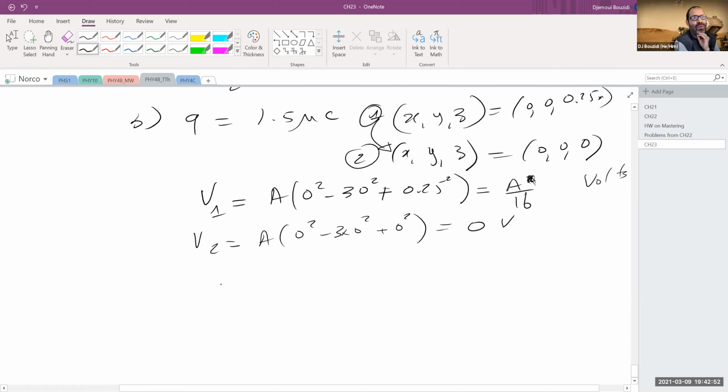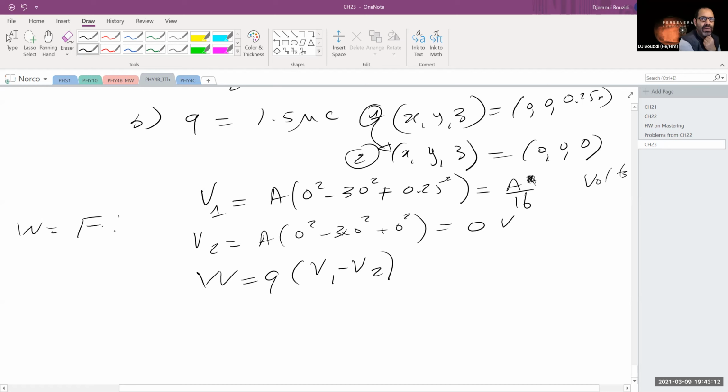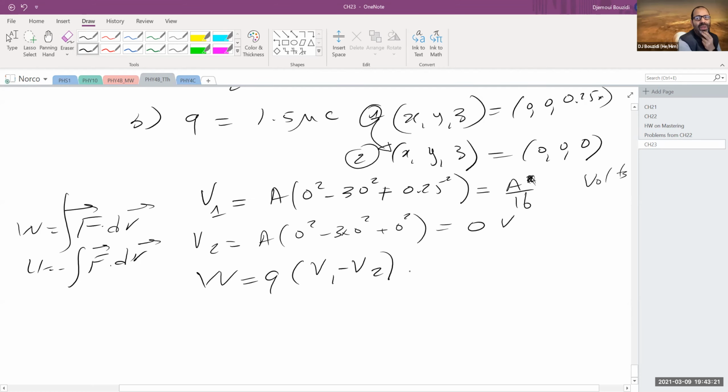So the work in here is the work of the force of gravity, like when the mass falls from high to low. So the work in this case is going to be the charge times the difference in potential, V1 minus V2. As a matter of fact, I could write it as minus Q times U, because the work is the force times displacement, so the work is the sum of F dR, whereas the potential is minus F dR. So there is a minus between them. So it's actually going to be Q times (V1 minus V2). Usually we write the work as U1 minus U2. We don't write that minus thing in there, okay?